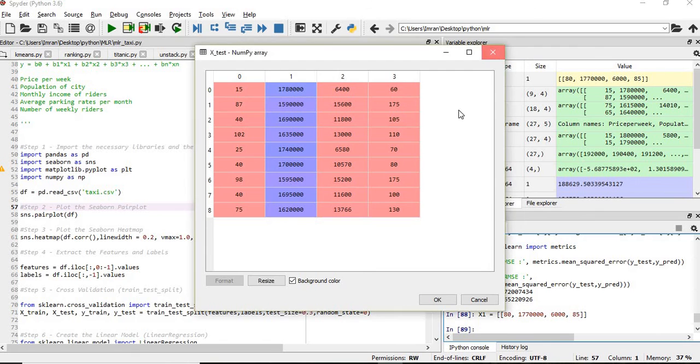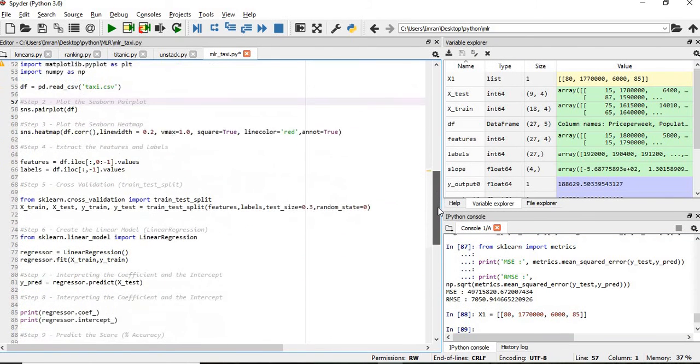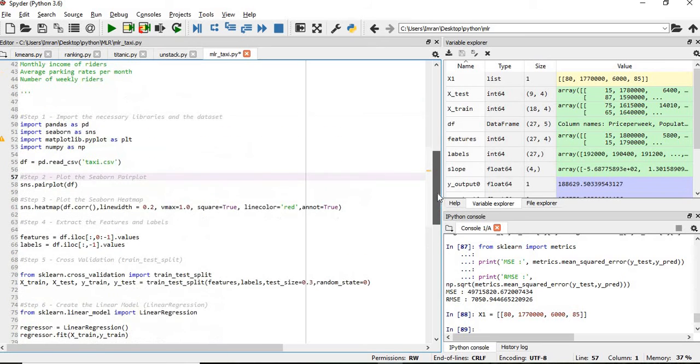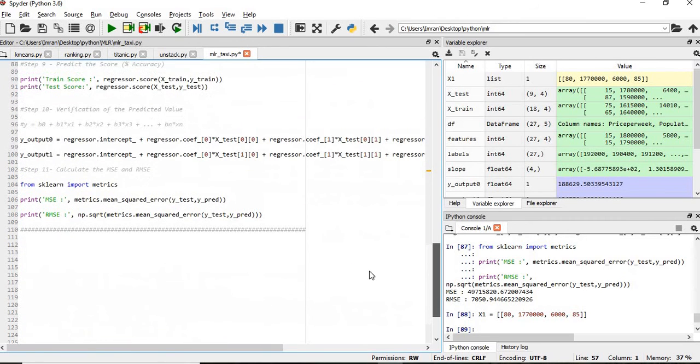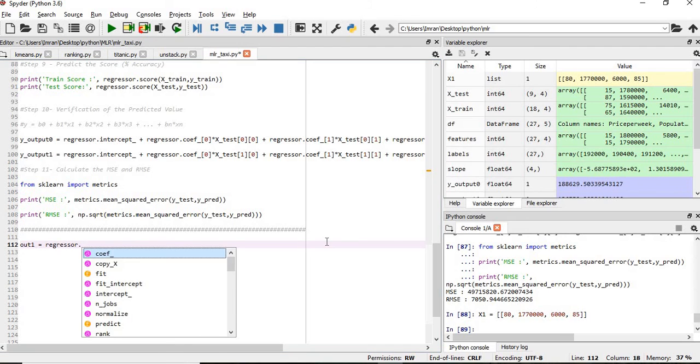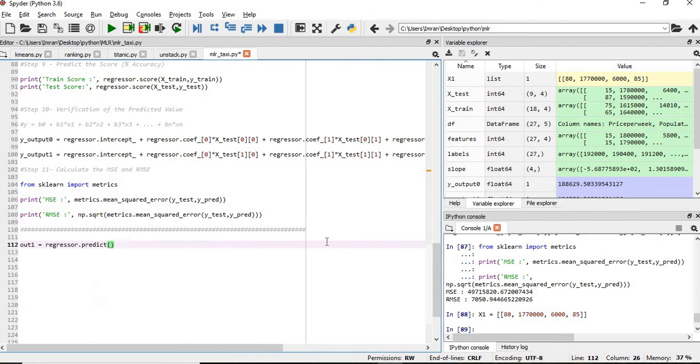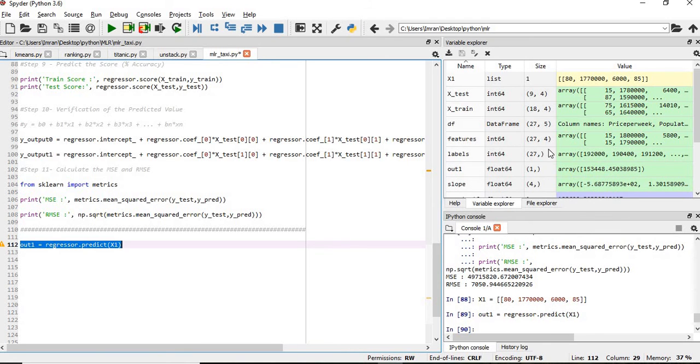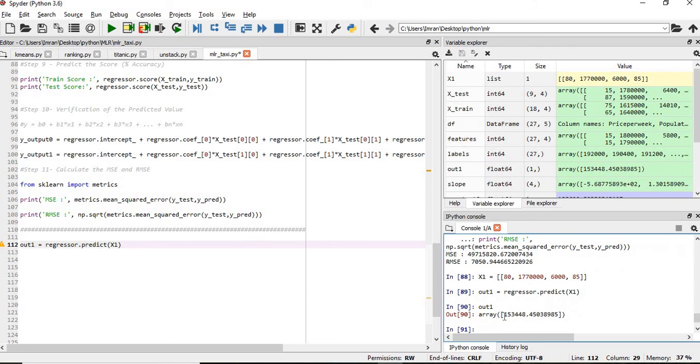If I want to predict the output, the number of weekly riders, we will simply go out1, which is nothing but the output, regressor dot predict, and we'll give x1. So out1 is how much? The value is 153488, the number of weekly riders.